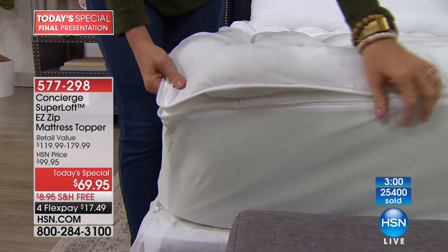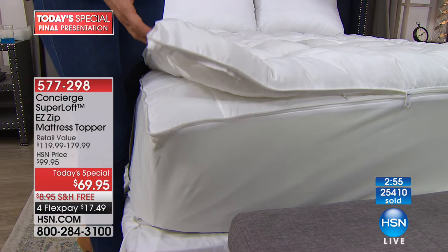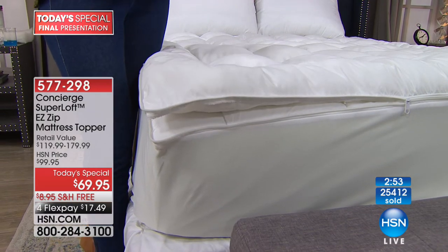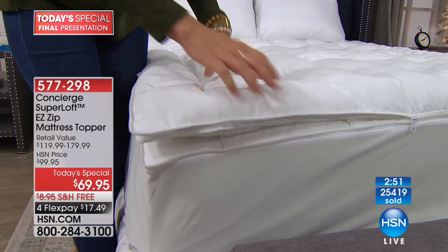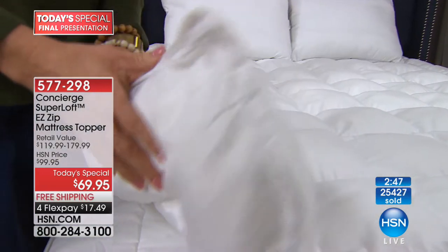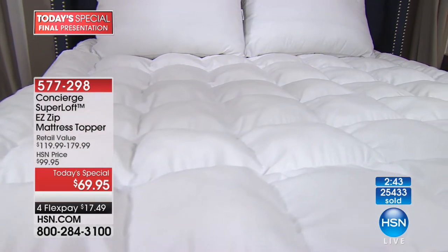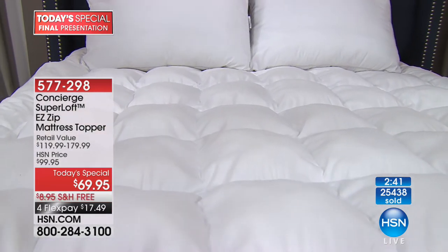I just want you to realize that a lot of times we'll have things that you can go other places and buy, but when it's something like this, and I know what's out there and I know there's nothing like this at all, just for how easy it is, how comfortable it is, how comprehensive the protection is, everything that we've put into this, and the quality.